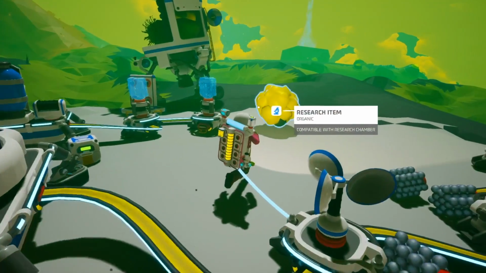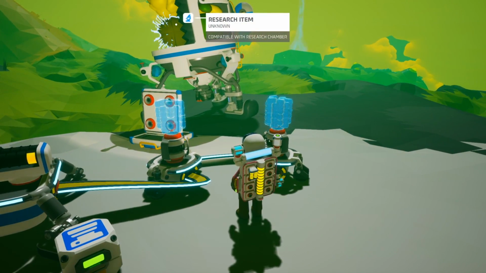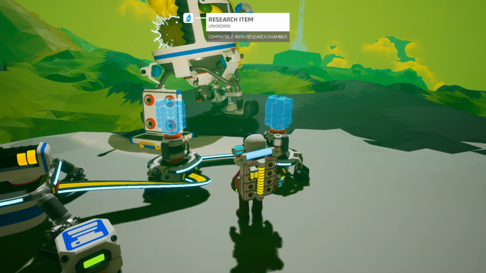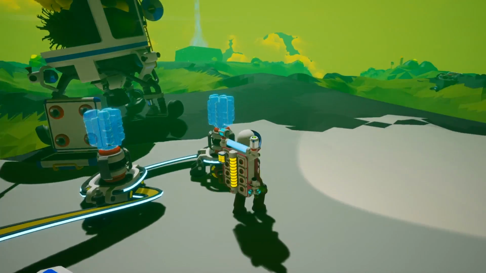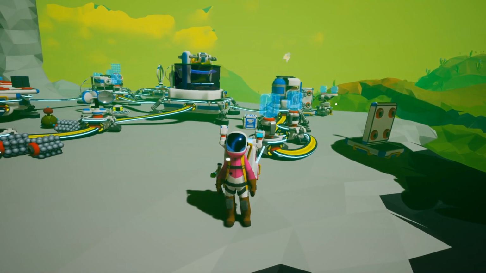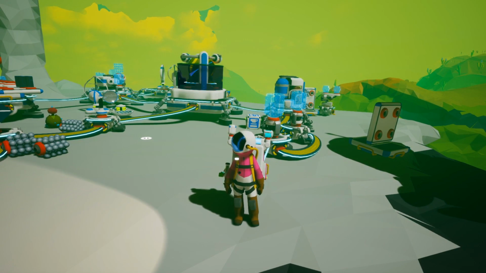Right now, I just want to pack up my three beautiful samples. The mineral, the unknown, which that's not unknown. It's the root of the plant. It's organic. And the organic one. And kind of bugger off back to my home planet. Let this one kind of be.